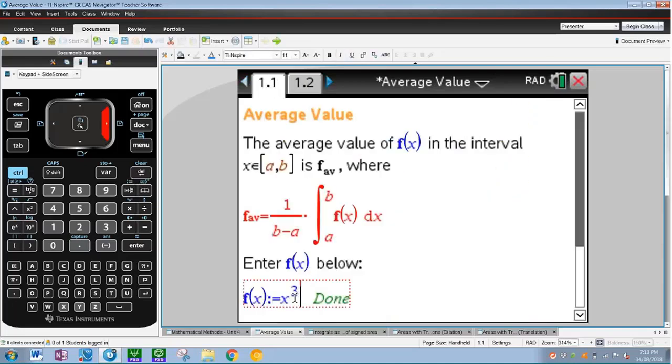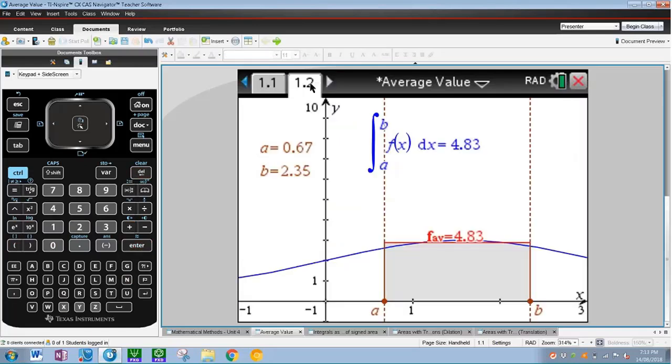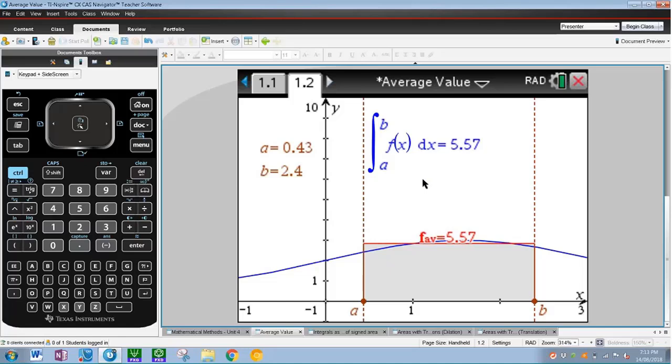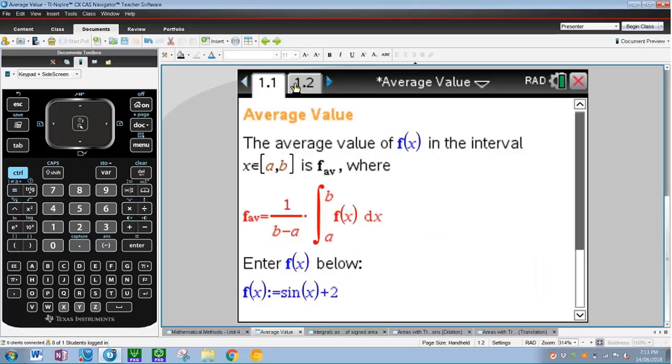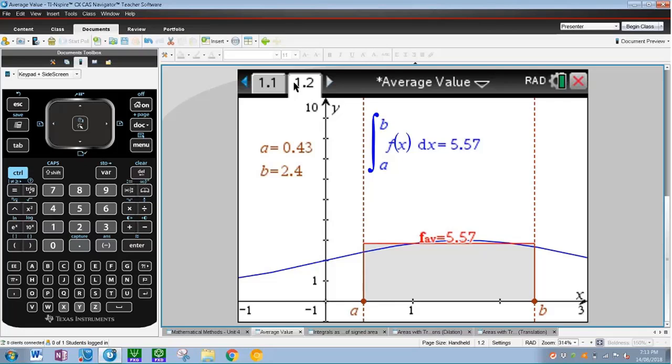Even if you want, you can change it to a sinusoidal graph if you really wanted to, and then you end up getting similar things happening. So it's a really good way to demonstrate average value, of course, and you can change it to suit your particular circumstance. You can also transfer this file to students. They can play around with it and get a much deeper conceptual understanding of the concept, which is great.